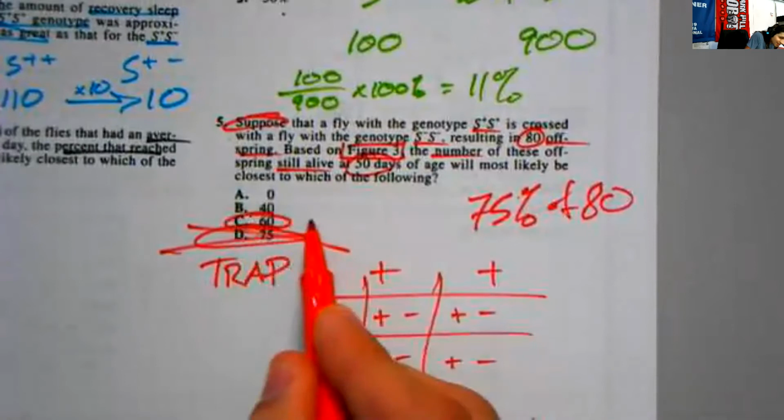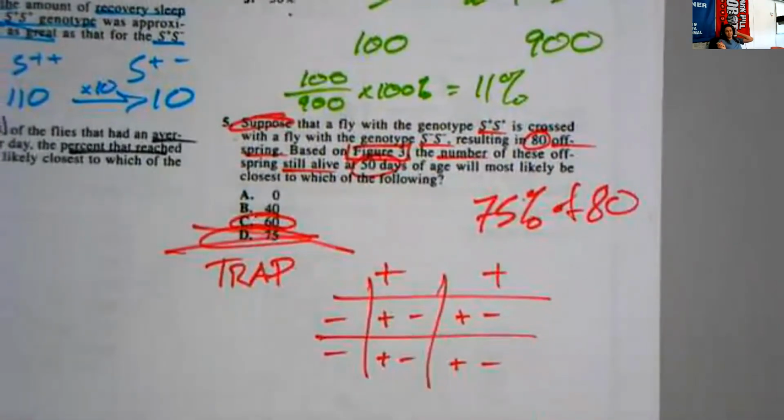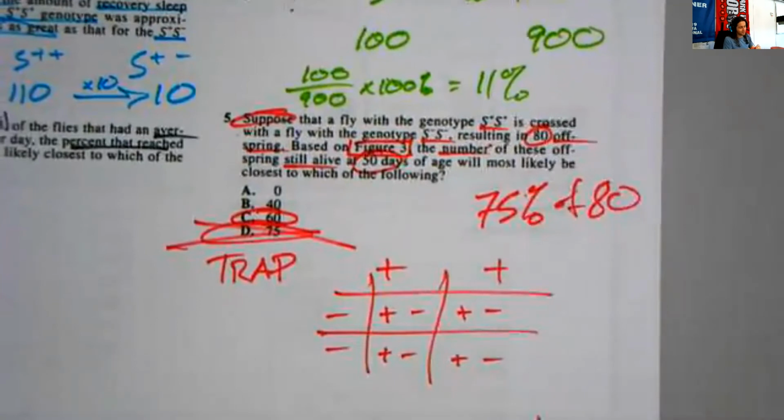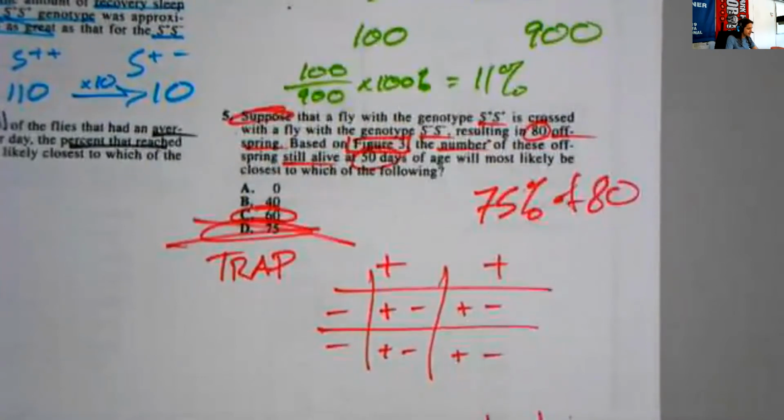So the real answer there is 60. 75 is your trap answer. That's what you get if you don't read the question too clearly, because what is it asking for? The number. It did not ask for the percent. Common mistake. I love that question, number 5, because you have to be paying attention to those finicky little details. Gosh darn it. So A, J, C, F, C, where D was the trap.